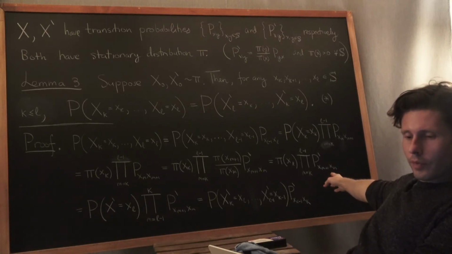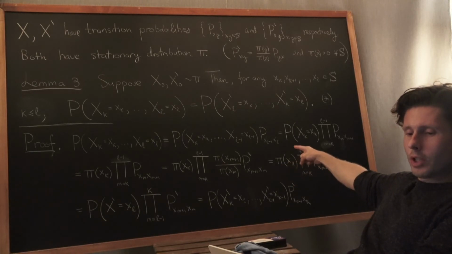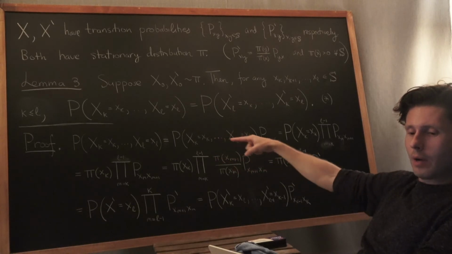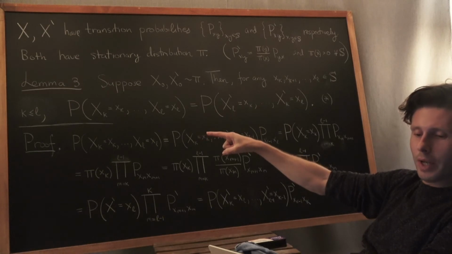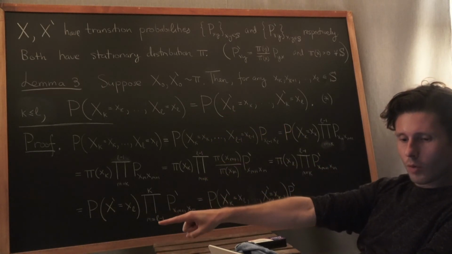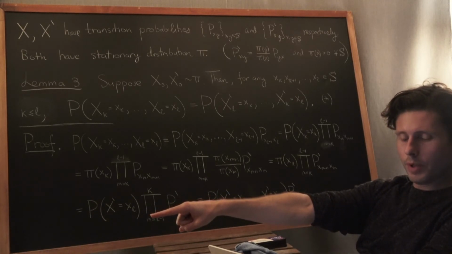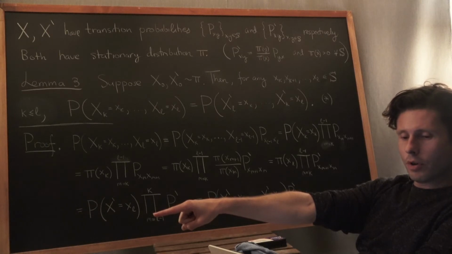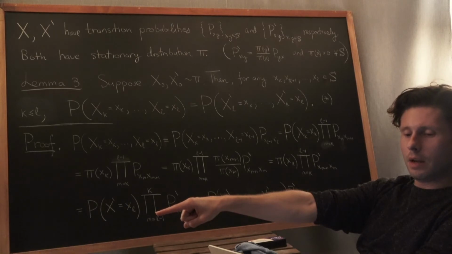So the next step is, at this point you kind of see what's happening. We're just trying to reverse engineer backwards, to read backwards, but now we have x prime on our hands, because we want to get to here. Hopefully you see how this comes about. This comes about because x prime started in its stationary distribution pi, and therefore it stayed there.